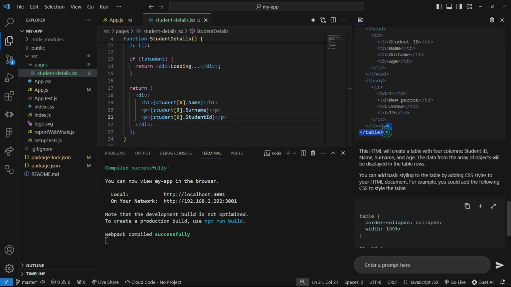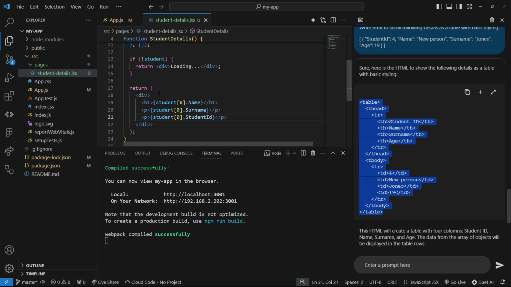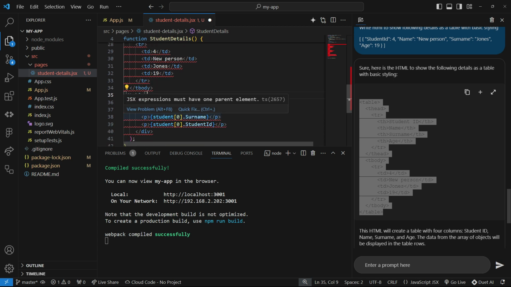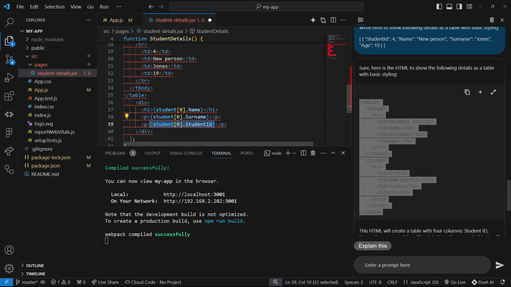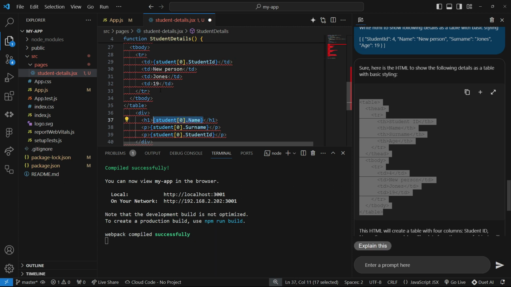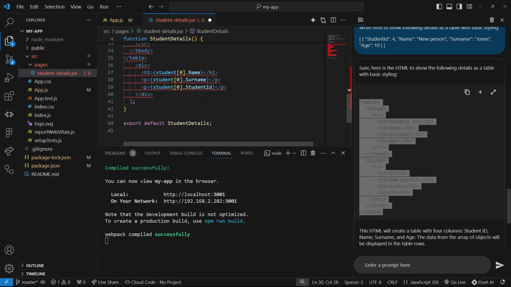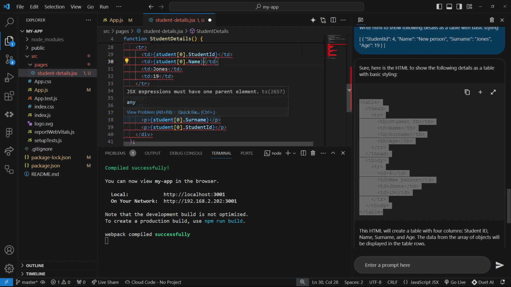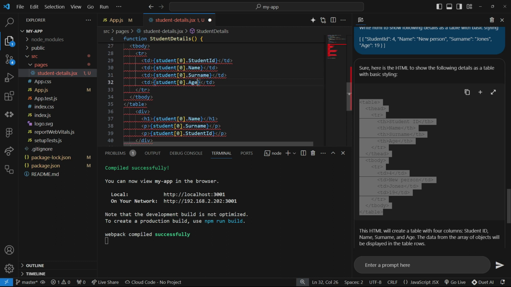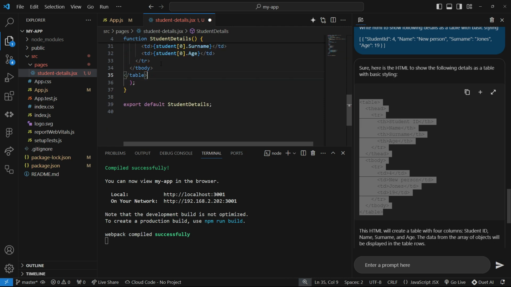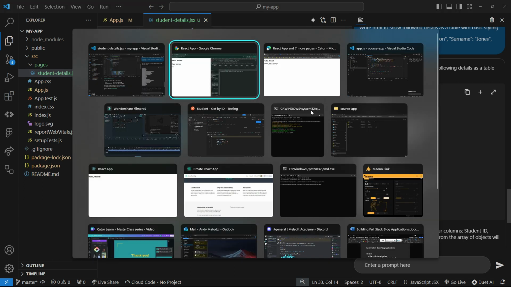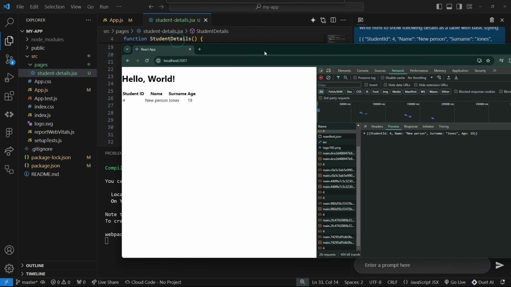Okay, I see what it did. I don't blame it. I would have just done the very same thing too, because we actually gave it values. So it probably just wants student ID. We just need to replace that. And then we just need to replace new person with that. And then we just need to also replace their surname. And then just their age, and then we can name it something like that. Then I can remove the div here. Also try to format this, and it should be able to show us at least in a table format.